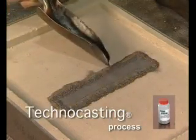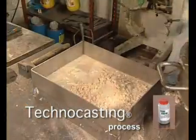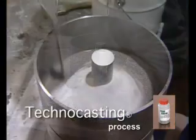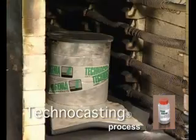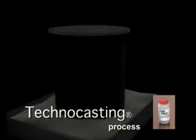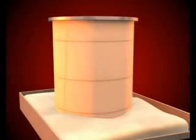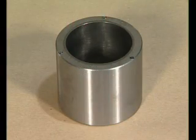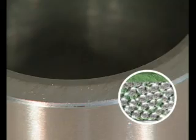Spherotane is used for hard facing of parts by infiltration. The technocasting process can be used to provide protection for complex shaped parts, such as those with grooves, ribs, or the internal coatings of tubes. The principle involves melting a special brazing in a furnace to bind the tungsten carbide particles to the part. This process gives an extremely regular surface quality that helps reduce grinding of the treated parts.